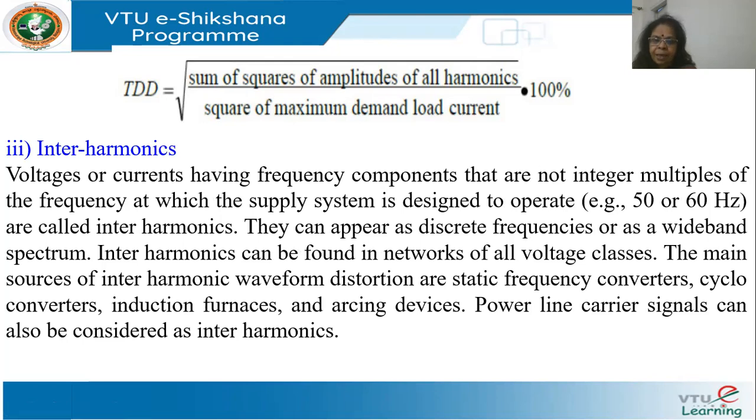For example, supposing I tell you that an equipment is drawing current at a total harmonic distortion of 70%. Then you immediately say, hey, 70%, so high. But then the current is 0.5 amperes, and the rated current is 50 amperes. So for a 50 ampere device at 0.5 amperes, if there is a distortion, is it important?